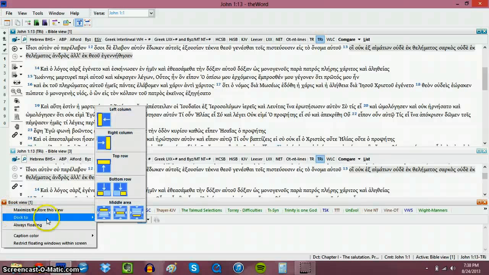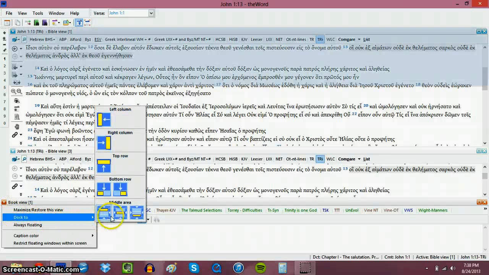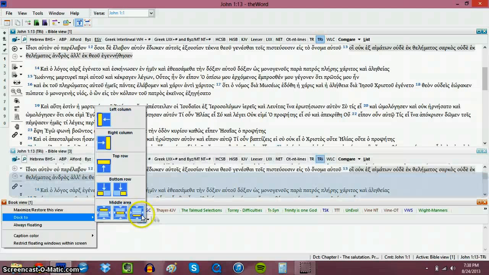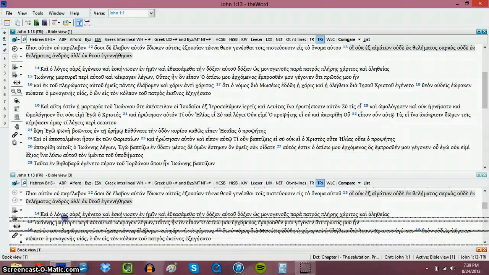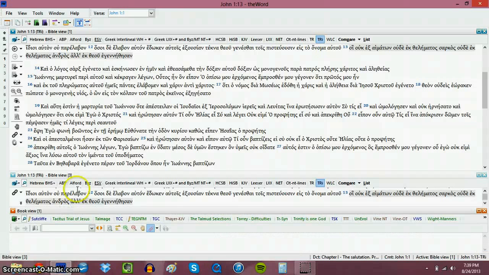So I said I'm going to dock this. You'll notice now that I have an extra view. I have one lower, so we're going to dock it there. If your screen's not very big, it's going to come down here. That's not a problem. All you have to do is move to the side a little bit and move up until you get this double arrow, and then just drag this up.